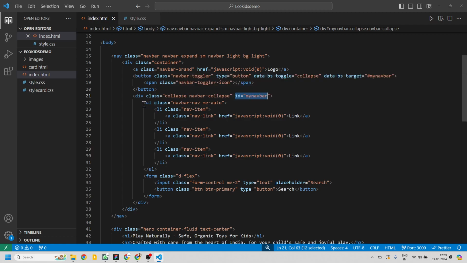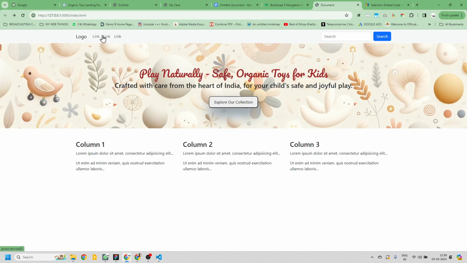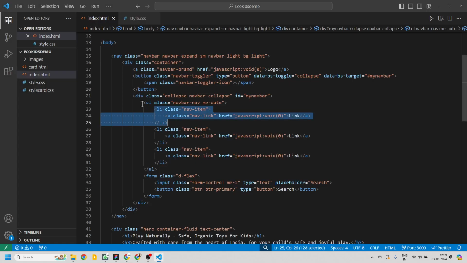Now below that you have one unordered list, UL, and inside the unordered list you have 3 list items. Now these list items are actually these 3 links. Okay, so UL, unordered list, there are 2 types of lists in HTML. One is unordered, another is ordered. UL is for unordered list, OL is for ordered list. You can read more about it on the W3Schools HTML page.